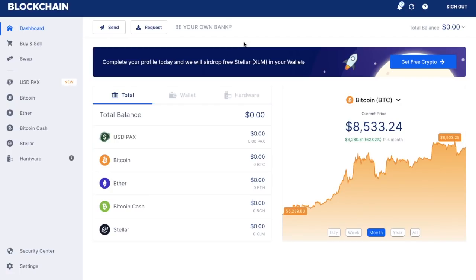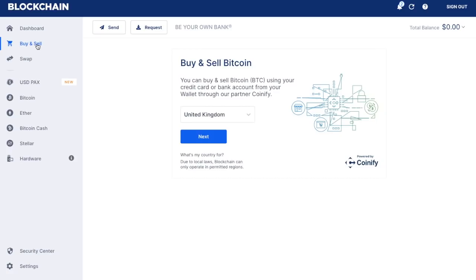The first thing we see is the dashboard — that's like your home screen. On here you can send and request crypto, which I'll be taking you through shortly. You can view your total balance if you had one — obviously we've just created this so there isn't a current balance. We can view our total by each different type of cryptocurrency available within blockchain, and we can also track how the price of Bitcoin is performing. On the left-hand side, we're currently in the dashboard. If we go on to 'Buy and Sell', that's where we'll actually buy our very first Bitcoin.